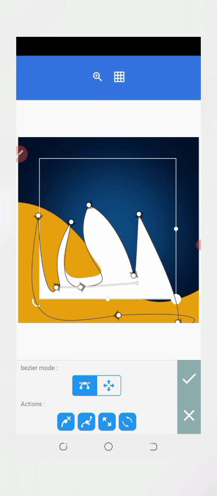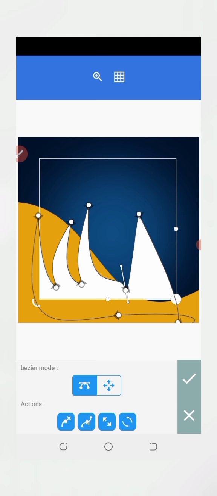Okay. If I want this to be like this, I can as well turn it so that I have a sharp edge, okay? So I think that's what I need to do to make it have a sharp edge. Yeah, this sharp edge looks good.